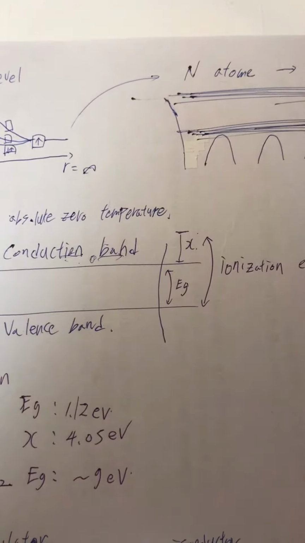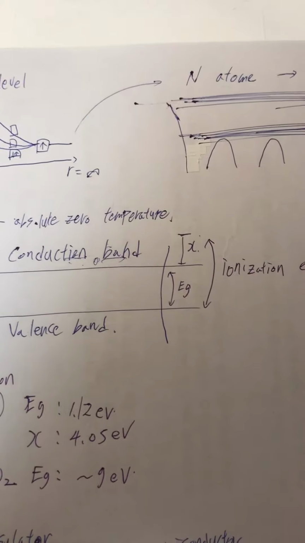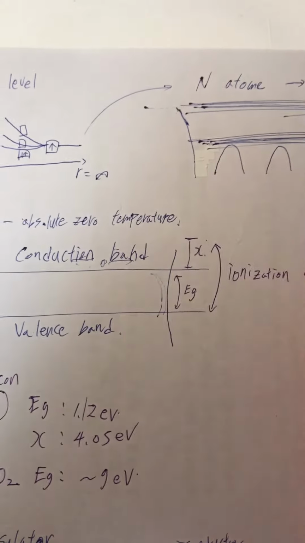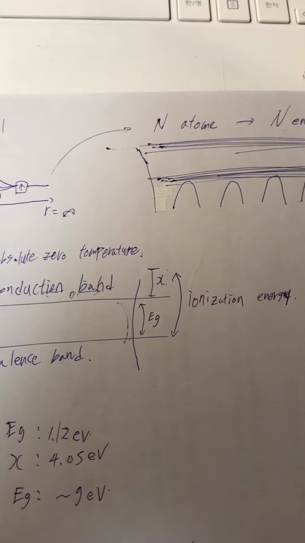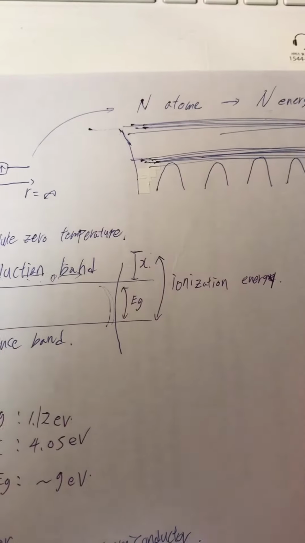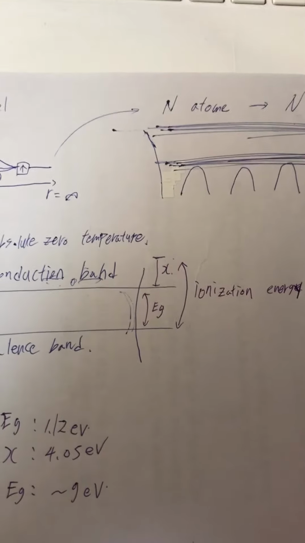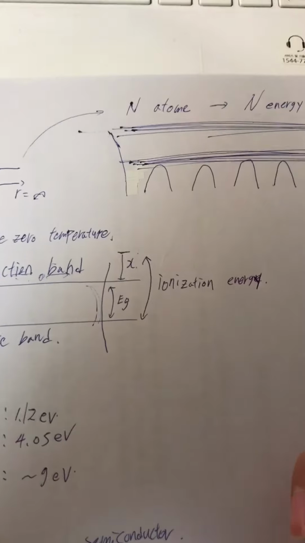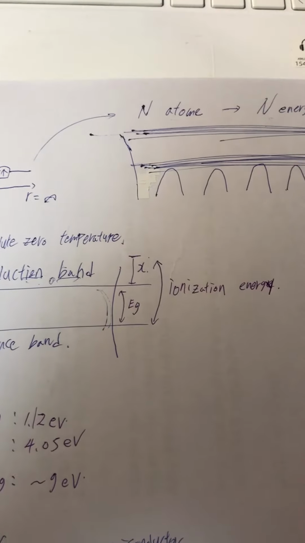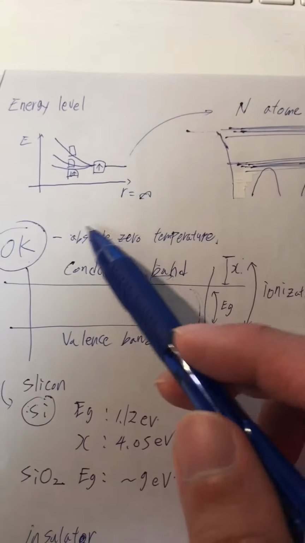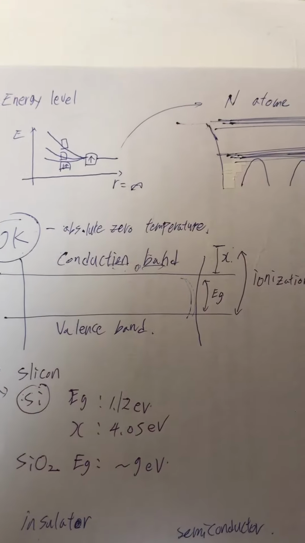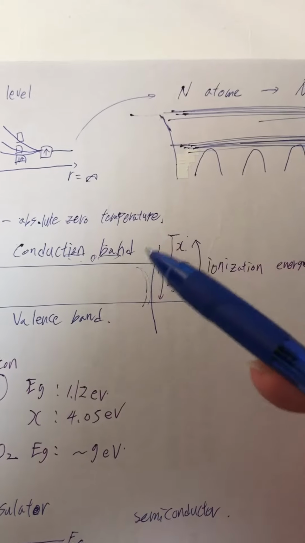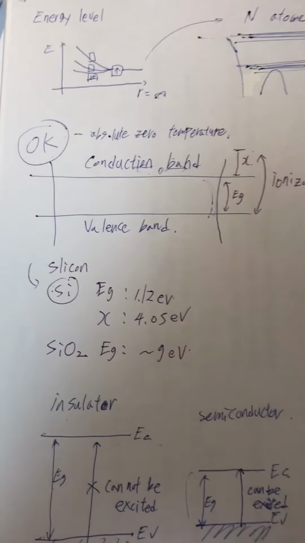In solid state physics, the valence band and conduction band are the bands closest to the Fermi level, and they determine the electrical conductivity of the solid. In non-metals, the valence band is the highest range of electron energies in which electrons are normally present at absolute zero temperature, while the conduction band is the lowest range of vacant energy states.